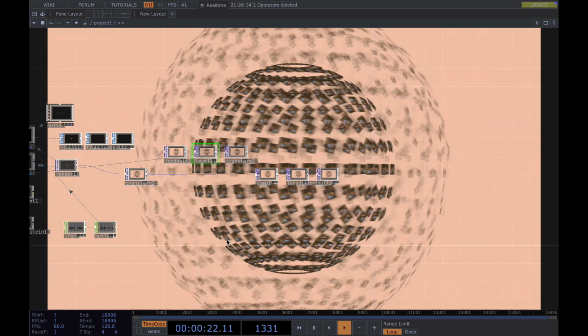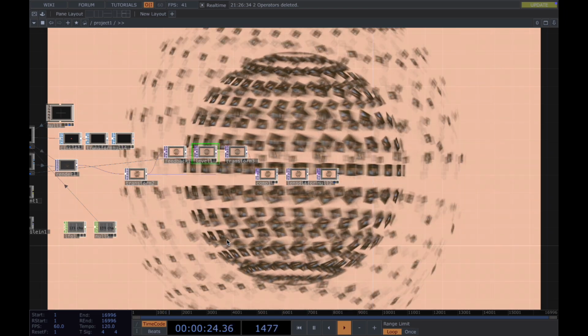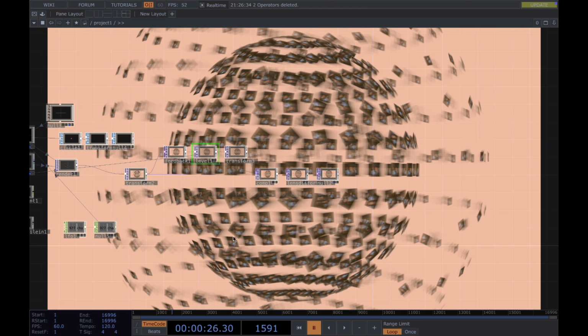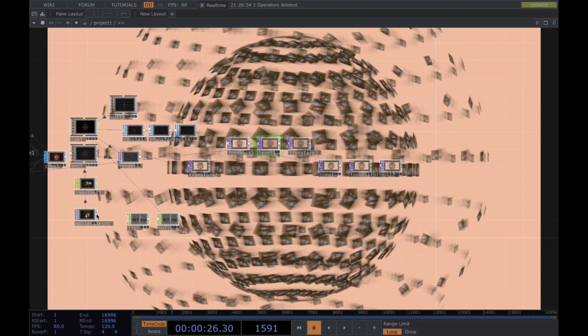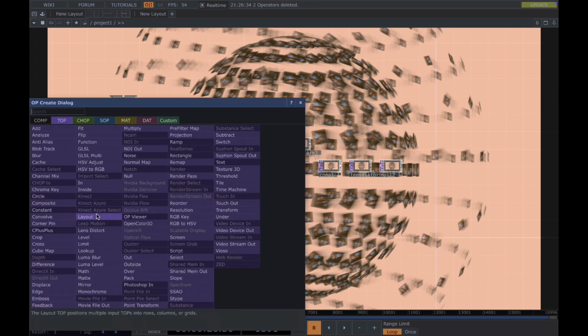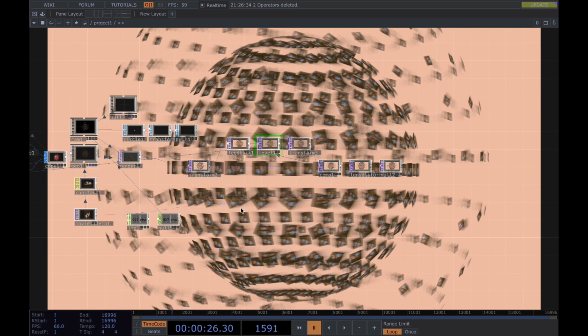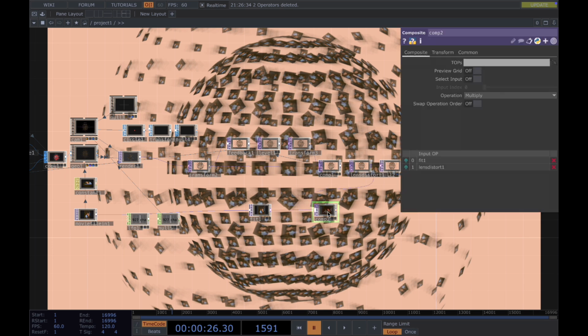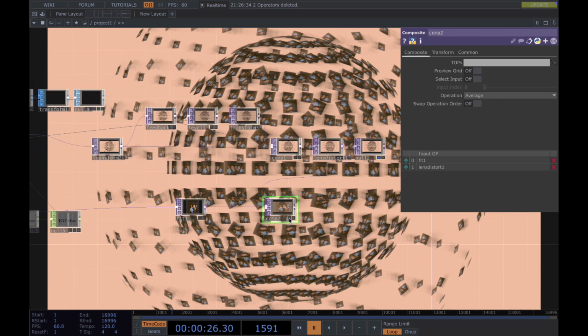Finally, I will show you a few different ways to make a variation of the final input so that you might use it in different sections of your songs. The first thing we can do is, instead of using a constant, we can use our photo as the background. So we add our photo to a feed, connect it to a composite, and then add our final input together, choose average, and let's see how it looks.